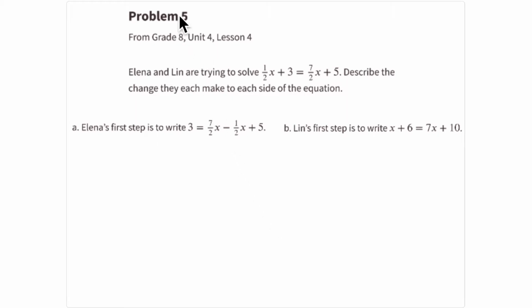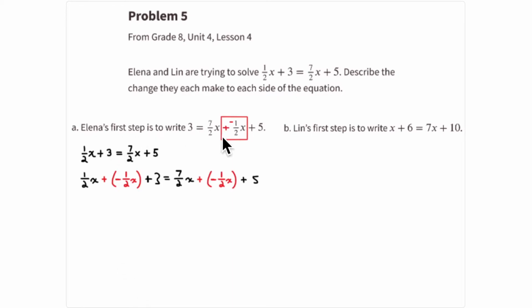For problem number 5, let's just solve this equation in the traditional or normal way that the authors expect, without looking at equations for each expression, but just looking at the whole equation using either Elena's first step or Lynn's first step. So they make different first steps to solve this equation.